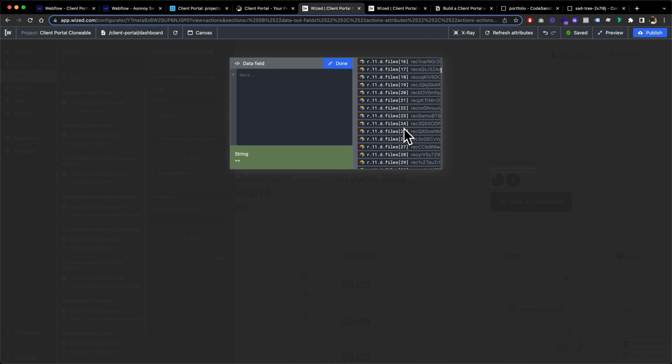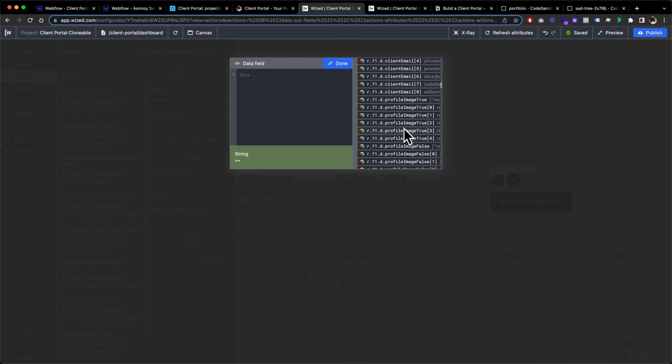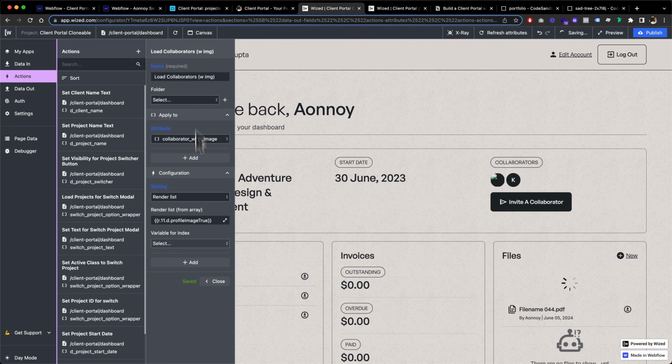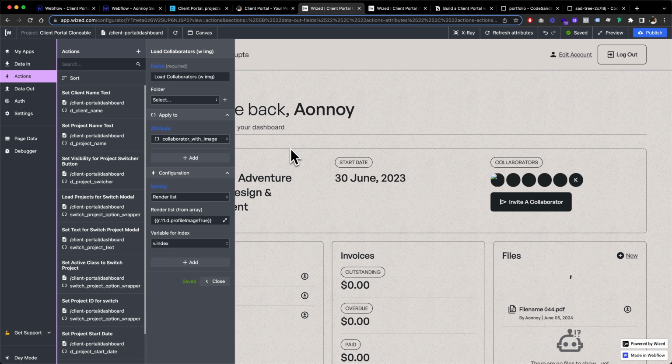Okay, so we're looking for the field name called profile image true. Perfect. And the index, let's reload this. Okay, 1, 2, 3, 4, 5. So we got 5 collaborators with images.